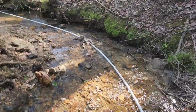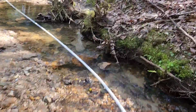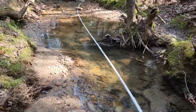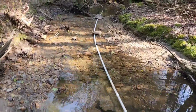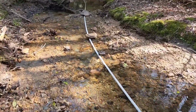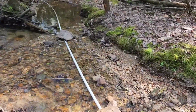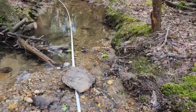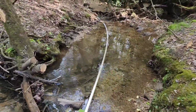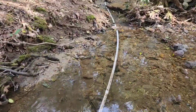Like I said, I wish I didn't have to make any bends. Someone had made the comment that the bends are what hurt you a little bit, but I was not able to do that. But I try to keep them as flowing and straight as possible so that it doesn't cause it to slow down or impede the flow rate as much as I can. So let's see, I'm walking through here through the water.